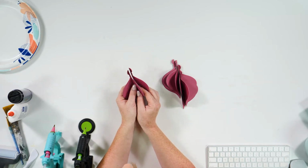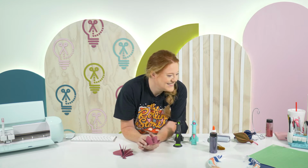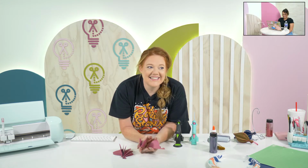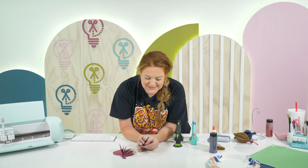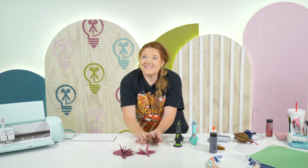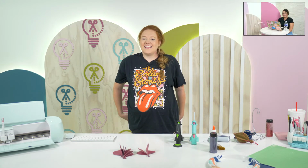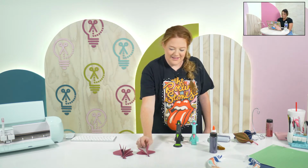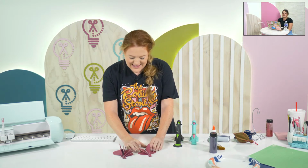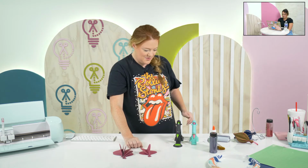Terry says this looks like a purple onion. Also correct. Hopefully when we add the glitter, it looks like a Christmas ornament. I didn't even think about that. It's okay. It's all good. I'm seeing more purple onion now instead of radish. I know, that is so funny. This is our little onion ornament. We have a little onion baby to keep forever now. I thought it was an alien at first, so we have transformed.